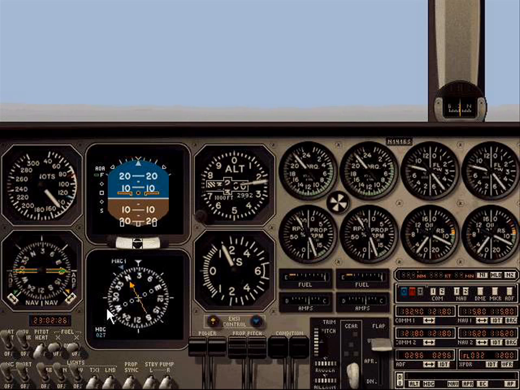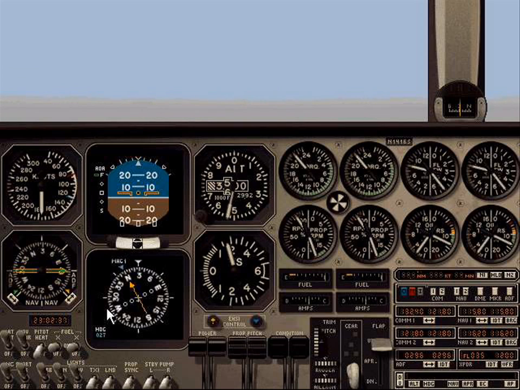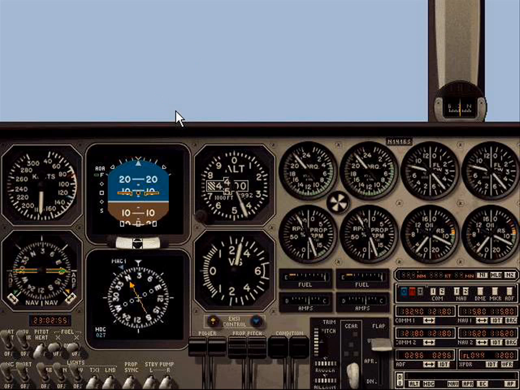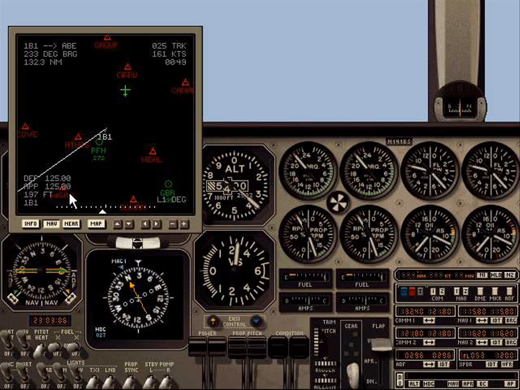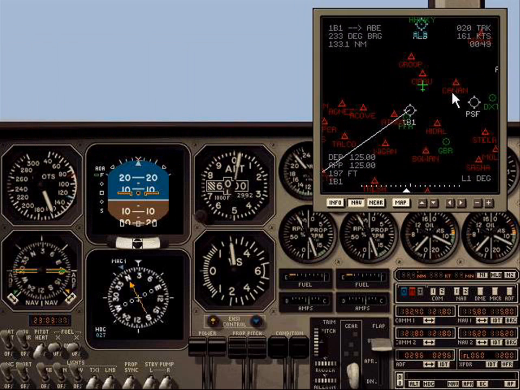Okay. We'll set this up and then I'm going to check my nav. No. I want you to go up. I guess I'll have to have my hand on the stick. Let's see. GPS, where's my GPS? Okay, views. Show GPS display. Okay, that's F8. Ah, there we go. So we're a little off target here. Let's move this. No. I want this over here, because I don't need that.